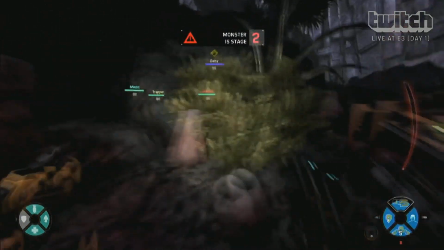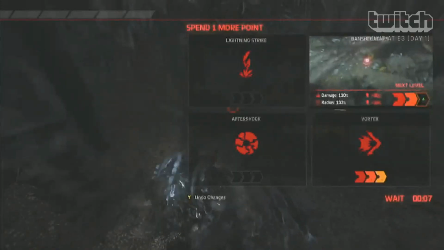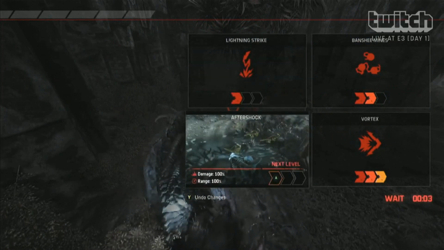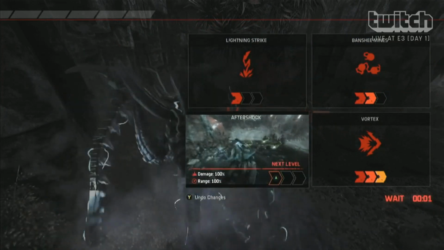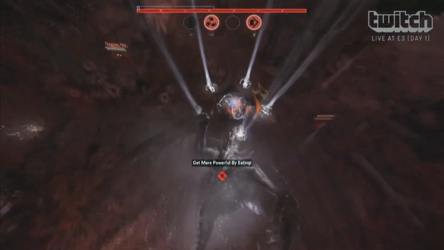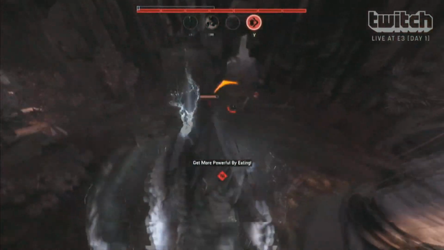But the monster is going to evolve. 3 points into Vortex. Another into Banshee Mines. This could be devastating for the hunters here at stage 2. Yeah, you know, I like this point spread. Going hard on the Vortex strike. It's a nice move. It has knockback and damage, giving it both utility and just sheer damage.